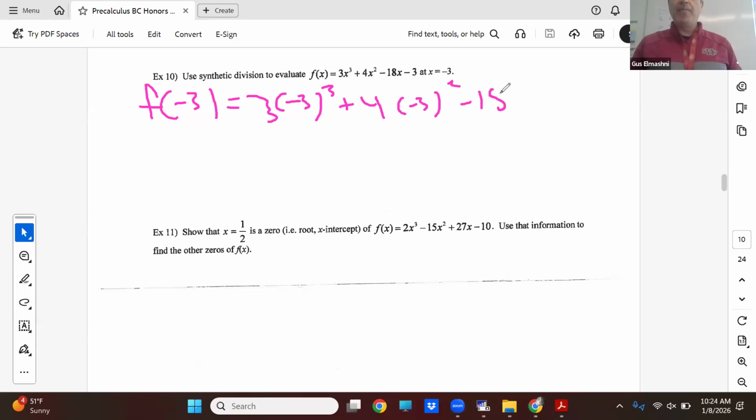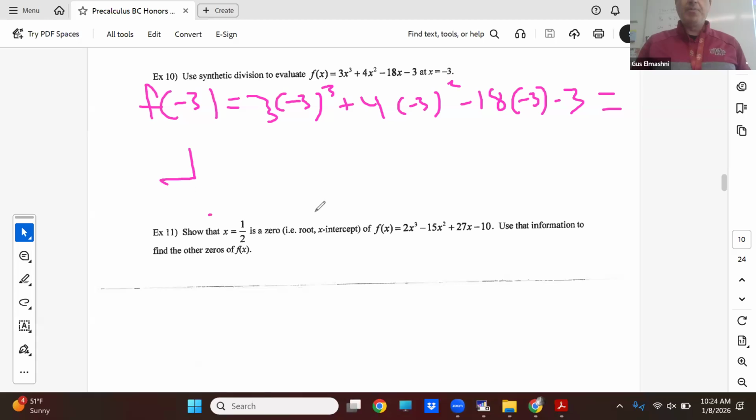So you could do all this work, right? I've never really asked this question because it's kind of a dumb question. I know you guys can do this. This is more of an algebra one question. But if you were to do this without a calculator, that could be a little painful because you got to do -3 cubed, which is -27 times -3, which is -81. But then you got to do all the other computations, all these negatives, and you could easily make a mistake. So you could do all that, and it's going to be some number.